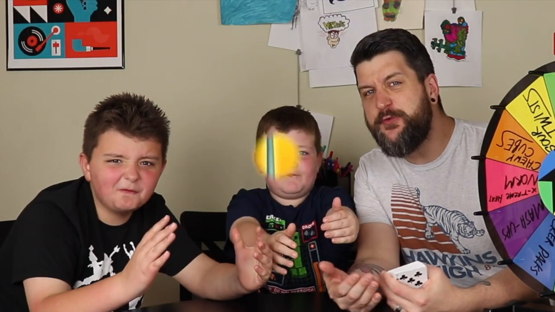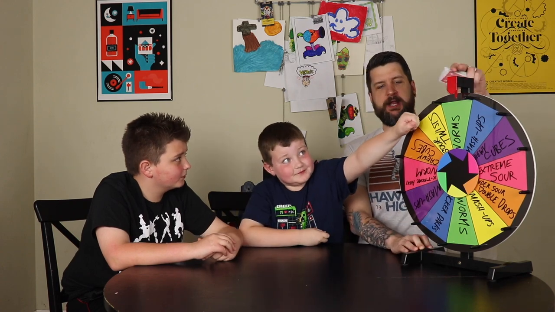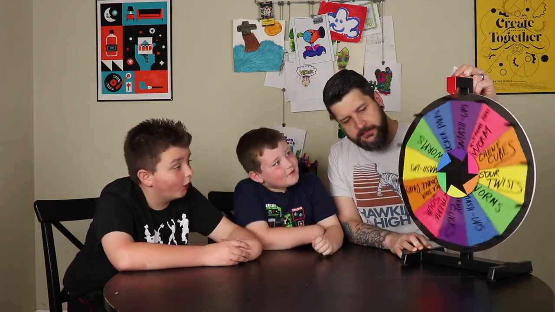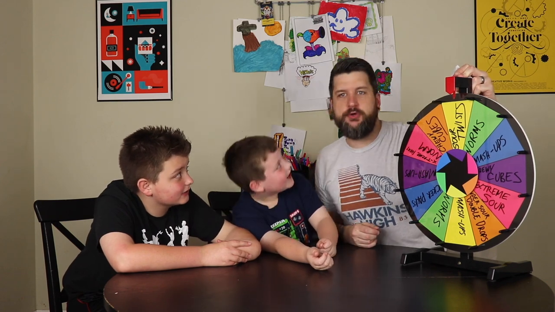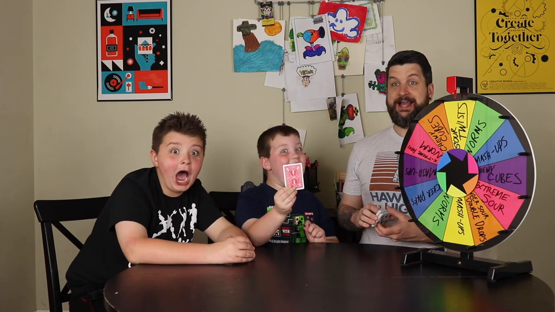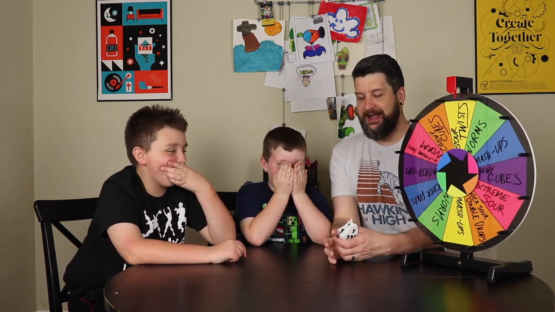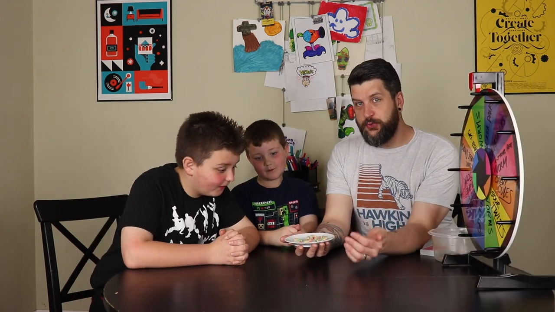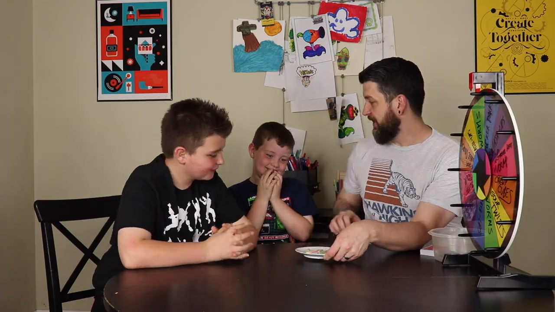Round 1! Time for the Cringe Round! Calvin gets to go first. Spin it. Who's he gonna get? Sour Twist. Pick how many you're gonna do. 9 Sour Twists? Oh my god. Here are the Warhead Sour Twists. What Calvin has to do is put all 9 in his mouth without making a face.